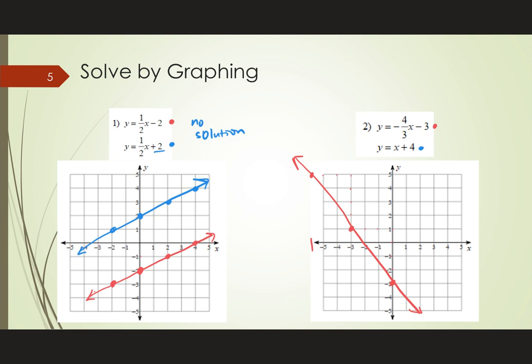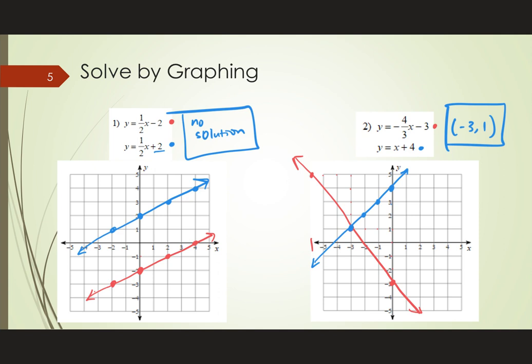Now let's do the blue graph. Okay, this is going to be x plus 4. So 4 is over here, and this is a positive slope. But if I go up any further, I'm going off the graph. So I'm going to go down 1 and to the left 1. Down 1, left 1, down 1, left 1. And you can see that my graph still has a positive slope. So I did it right. And in this case, we have a solution. The point of intersection is going to be negative 3, comma 1. And there are the answers.